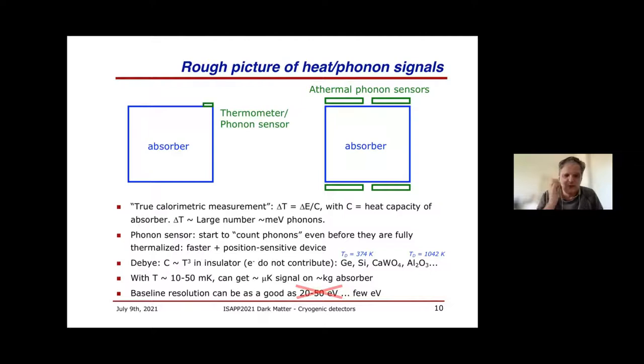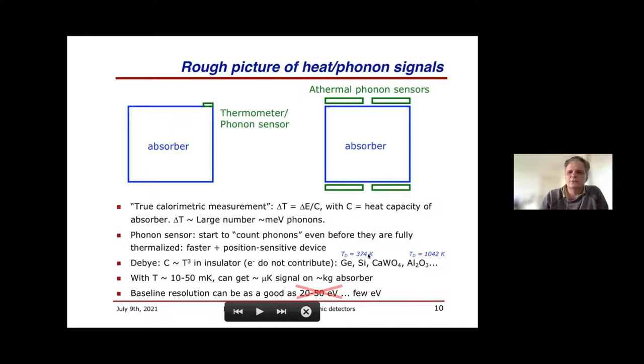So if you want to have a very low capacitance, you go back to your solid state book and you learn that the first thing you want to do to lower the heat capacity of an object is to freeze out the electrons. You don't want to have any electrons in your conduction band. You want to have an insulator. That way the degrees of freedom of the electrons do not contribute to the capacitance. And then it's only the vibration of the crystal that will determine the degrees of freedom that contribute to your heat capacitance. And then the dependence is on T cubed. And so at low temperature, germanium and silicon are insulators. They have a Debye temperature of 374 K. So it means that when you compare T, you compare to that temperature and you put that to the cube.